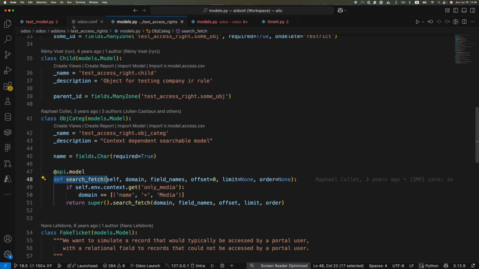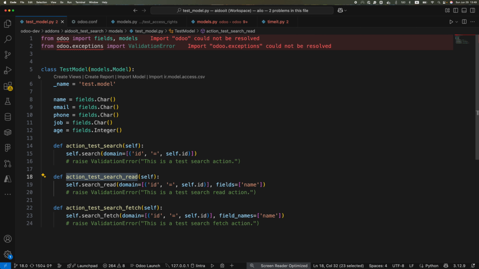That's why I created a brand new model here with some fields: name, email, phone, job, age, with no relationships at all. I just want to test the difference between the normal search, the search_read, because until now this was the one I knew you can provide some fields to read, and then here the search_fetch.